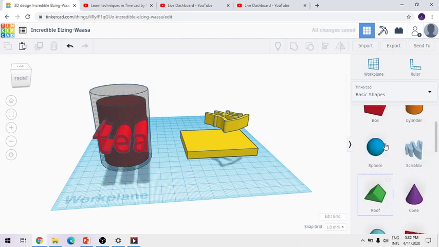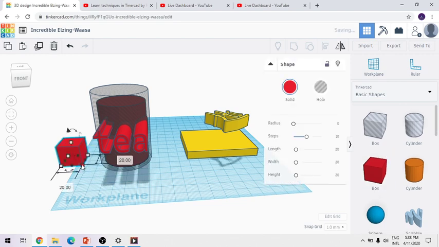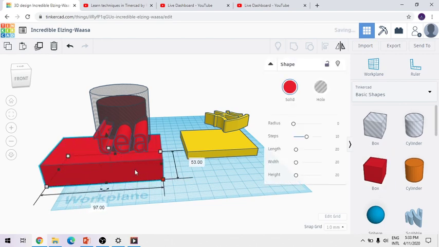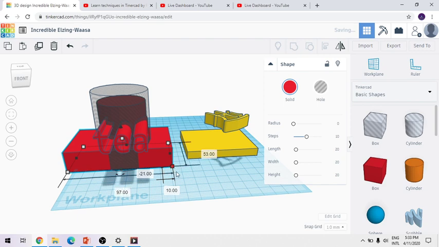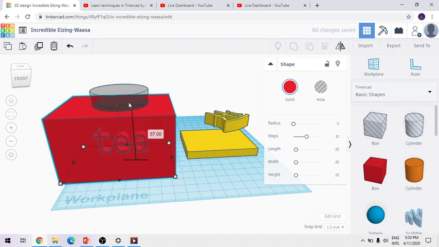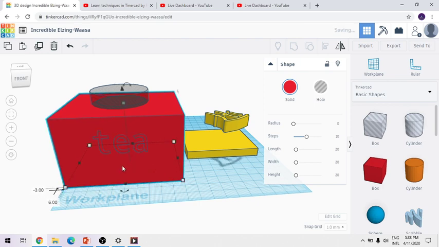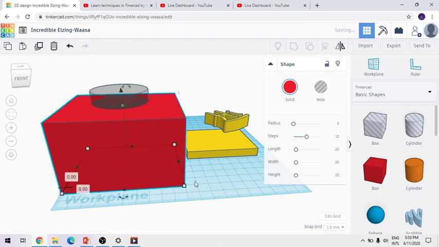Now take one box. I have taken one red colored box. Cover that box with the whole cylinder. Okay, I have covered the cylinder and text also.